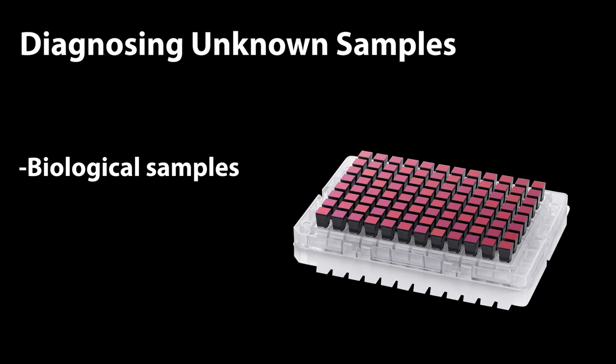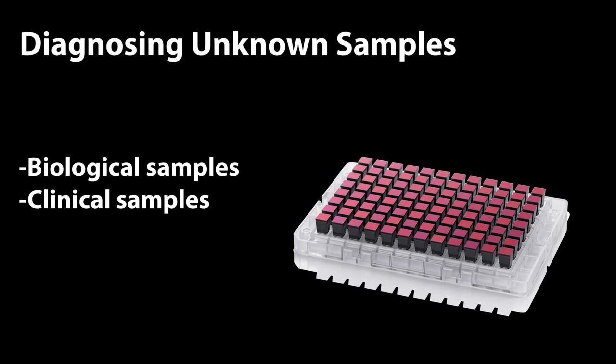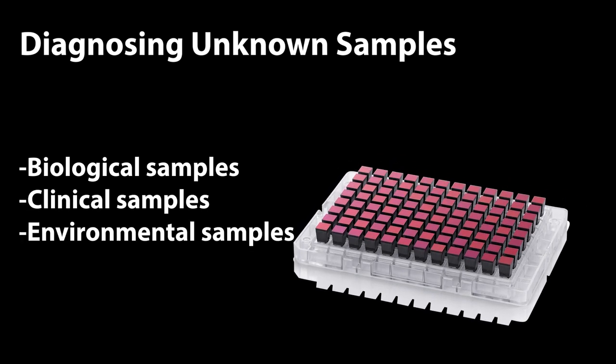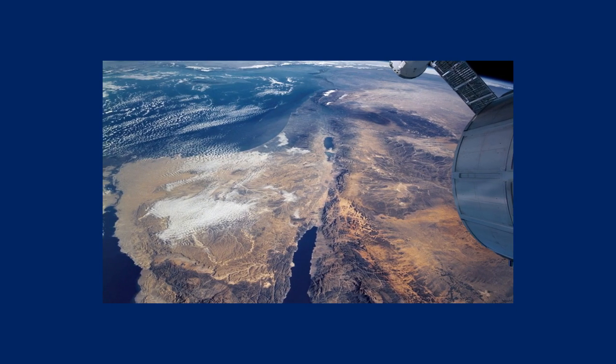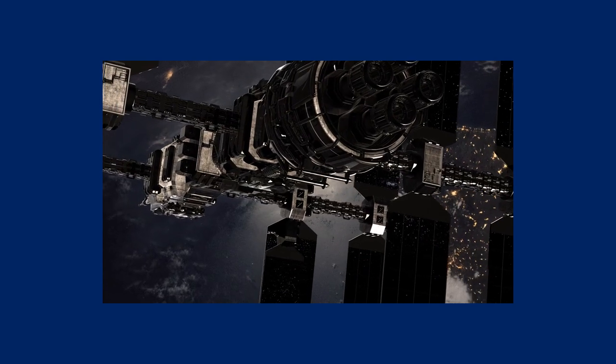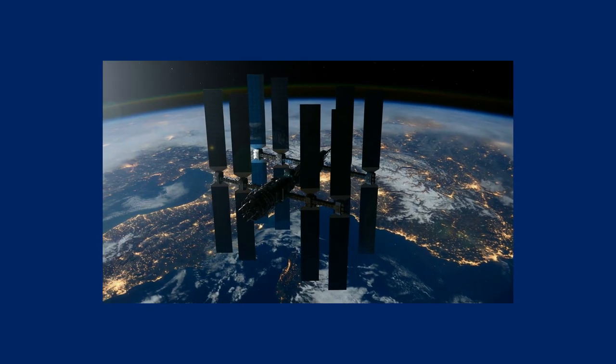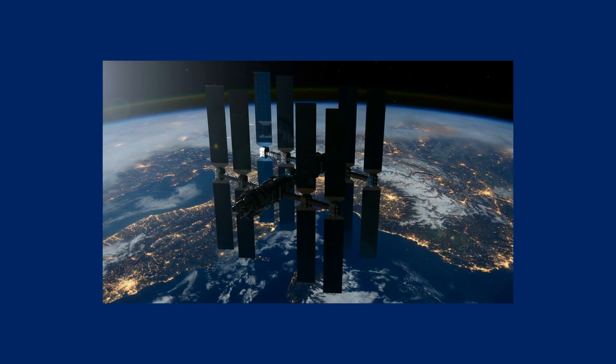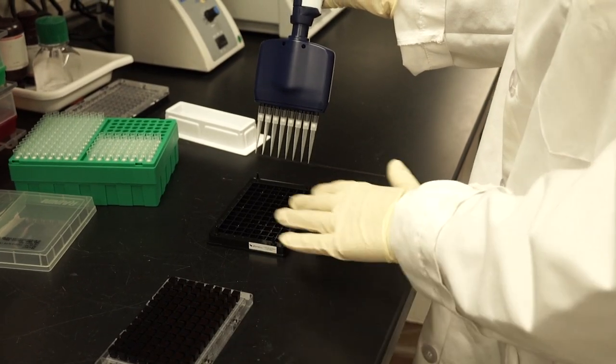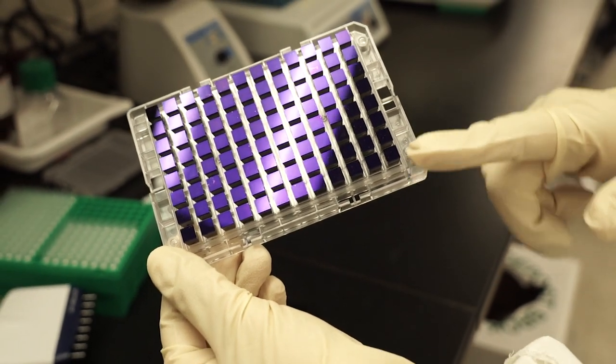That unknown sample could be a biological sample, it could be a clinical sample such as blood, or could be an environmental sample such as soil. The array is much faster and cheaper than other molecular detection tools such as DNA sequencing. Recently we were able to use the array to analyze samples from space. So we have samples from the International Space Station, both the environmental samples and also astronaut samples, and we put those samples on the array to really identify what microbes the space station carries or any of the microbes that could be pathogenic and could affect the health of the astronauts.